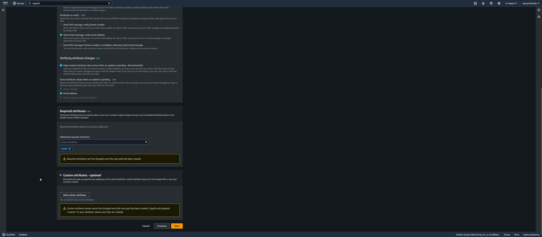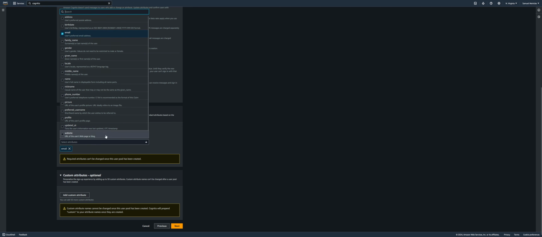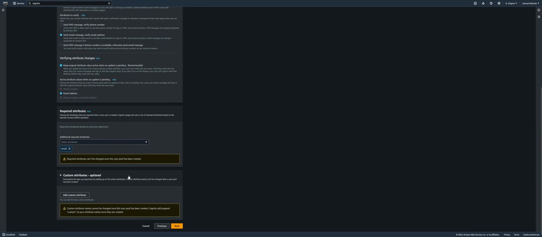We're not going to add custom attributes in this. This is where you would have, if you wanted to ask for more information from a player or potentially allow a player to put more information in that you do not see in one of the default fields, this is where you would add that if you have your own field that you want to do. I'm not going to add anything for this.